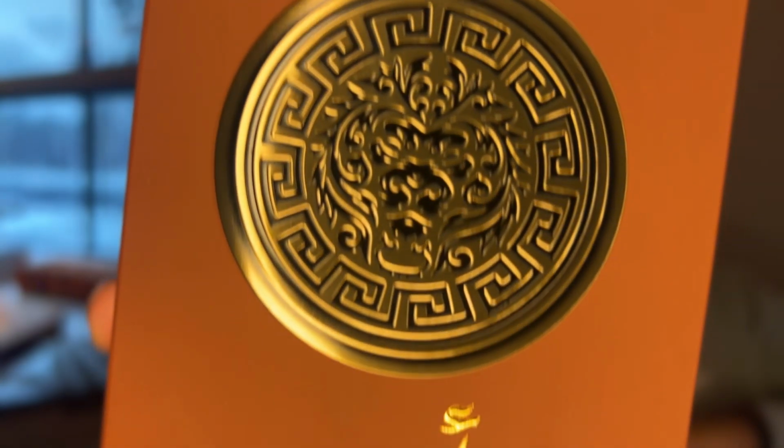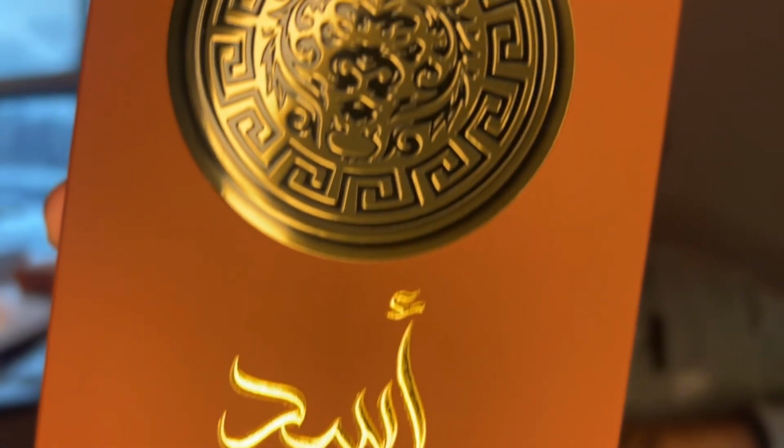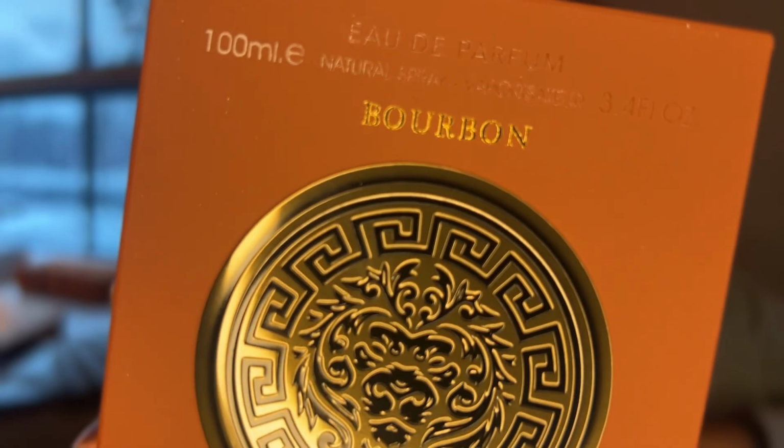This is what your box is going to look like. Asad by Lattafa, then you have Bourbon here at the top. Pretty nice box, pretty decent presentation, especially for a cheapie. I paid less than $40, probably 35-ish for this one. But the box is not what you came for.